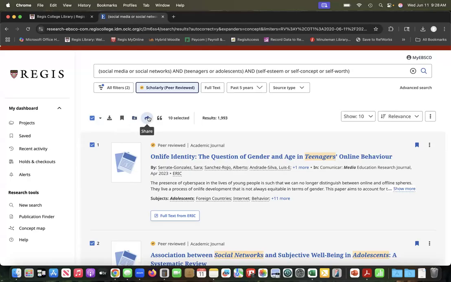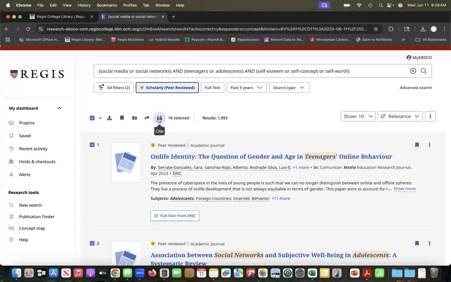You can share through email. So if your professor has asked to see some of your results, rather than sending them individually, you can select multiples at a time and share those. And you can also cite them as well.